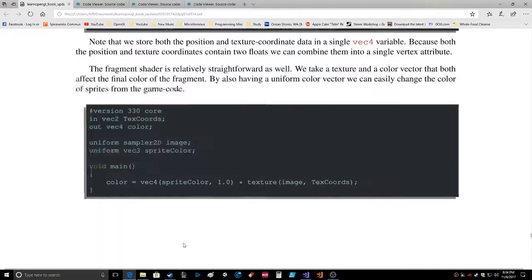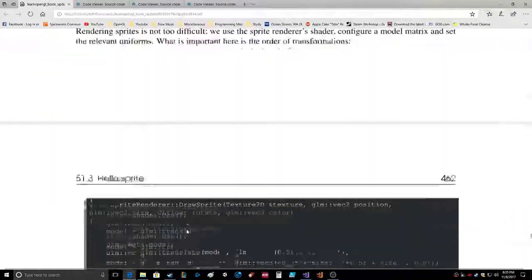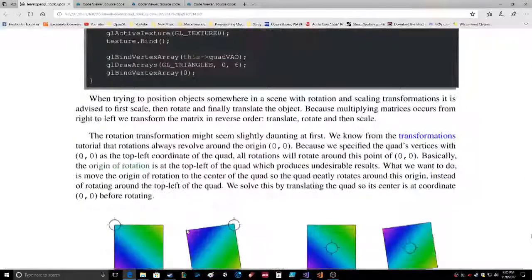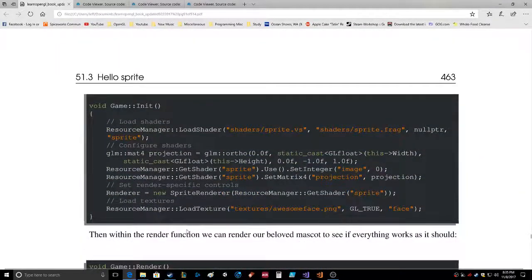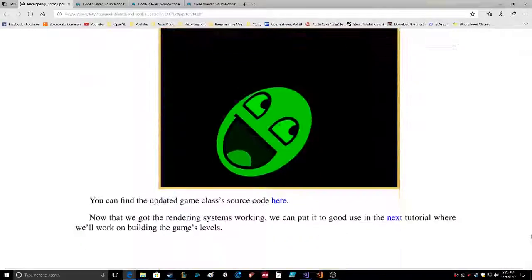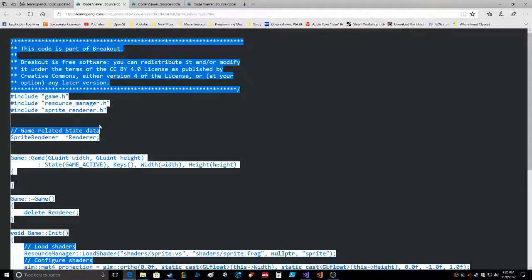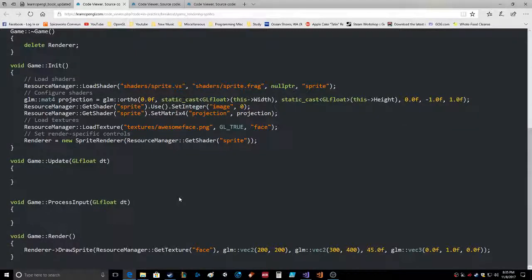Okay. And then going back, what do we have? Sprite renderer, rendering, which is really cool. I looked at this earlier today. Hello sprite renderer, init, shaders. Okay, so in the game init, and then they'll have to change that. So let's go into here. What's this? Code is part of Breakout. This is game.c because it loads game.h. Or is this the sprite renderer? Okay, this is the sprite renderer game init.